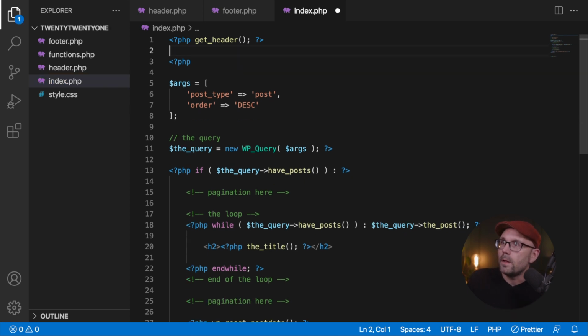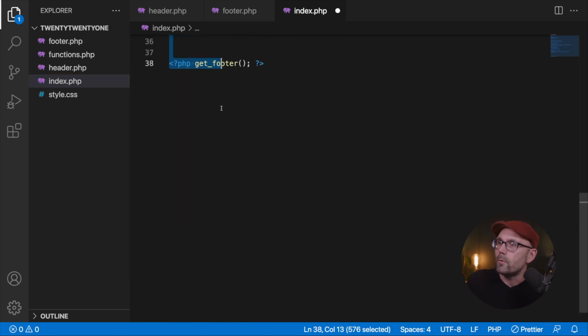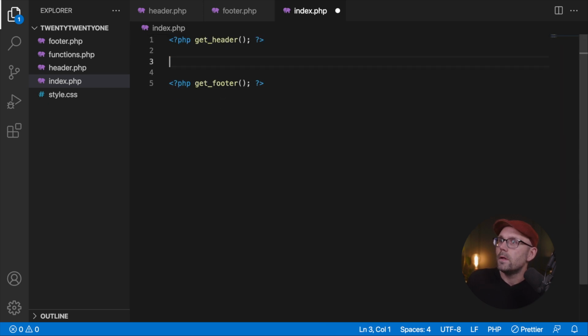However, we'll go ahead and remove this. We want to clean this up just to make it very obvious here. The index file and those other files that I just mentioned are all going to need to have get_header and get_footer. These functions here in front of us are also provided to us by WordPress, and they know to go and get the header.php file and the footer.php file. So all you really need to know here is that on line 1 and on line 5, those are retrieving those two files for us. That's just baked right into WordPress.